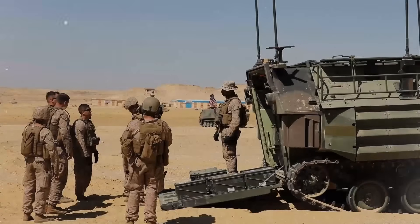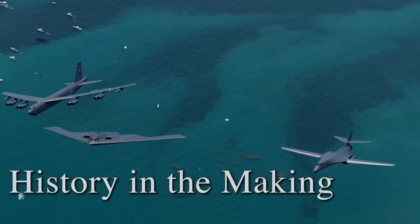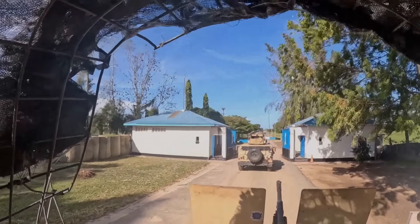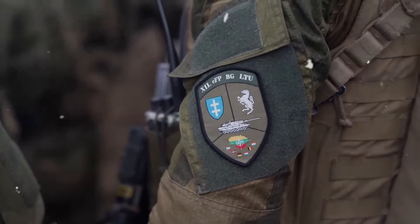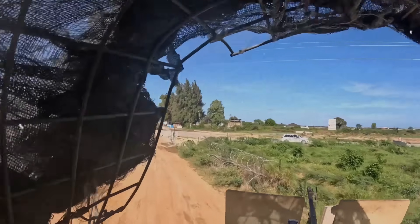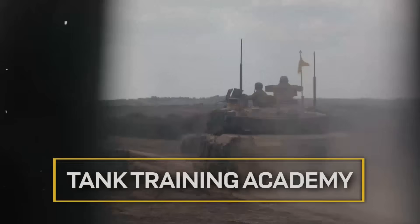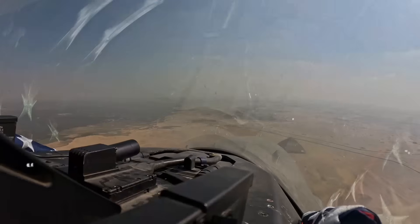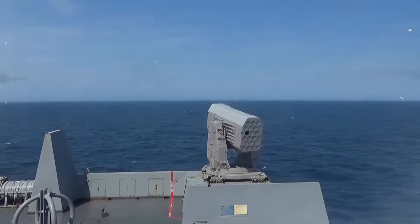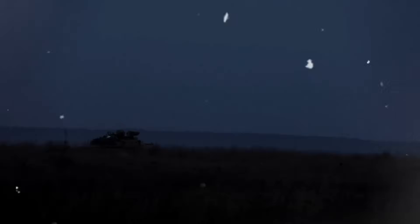The intelligence collected by Connecticut changes U.S. Pacific Command threat assessments. Photo intelligence reveals the Chinese destroyer fleet is 85% operational — higher than previously estimated. Submarine pen acoustic signatures confirm four Type 093 submarines present, updating the order of battle. Electronic intelligence provides encryption keys and communications protocols, enabling future signals intelligence collection. Harbor mapping supports potential future operations. Overall intelligence value: incalculable. But the psychological impact exceeds the intelligence value itself. The acoustic beacon with an American flag sends a clear message — the U.S. Navy can operate wherever it chooses. Chinese territorial waters provide no sanctuary. The most secure naval base offers no protection against American submarine technology. That message was received at the highest levels of Chinese military and political leadership: if Connecticut can penetrate Yulin, it can penetrate anywhere. Nowhere is safe from American submarines.